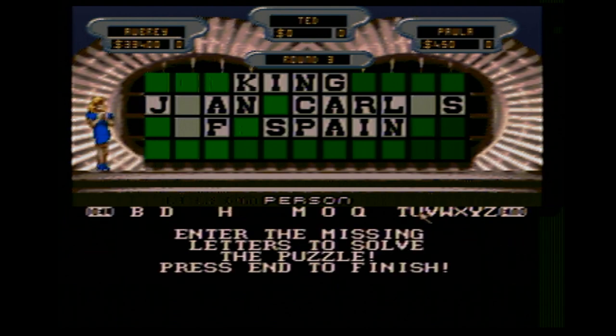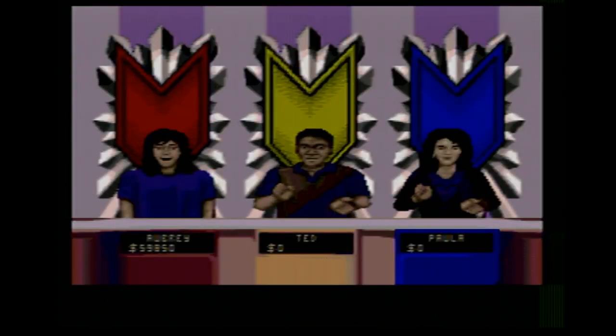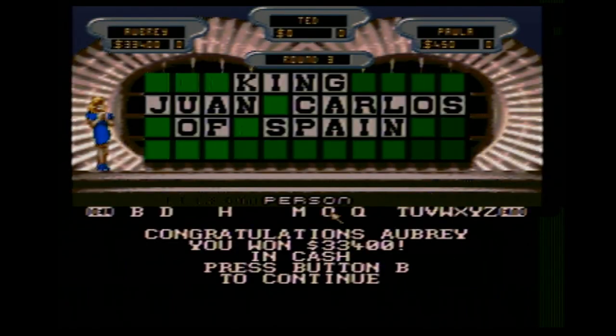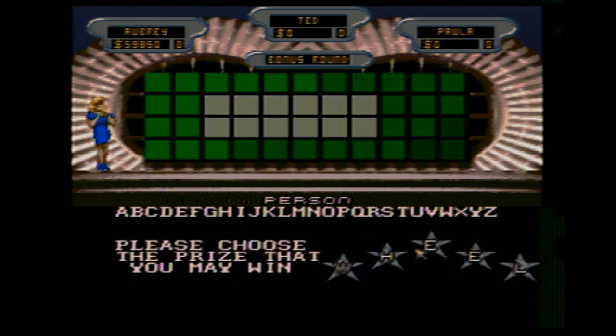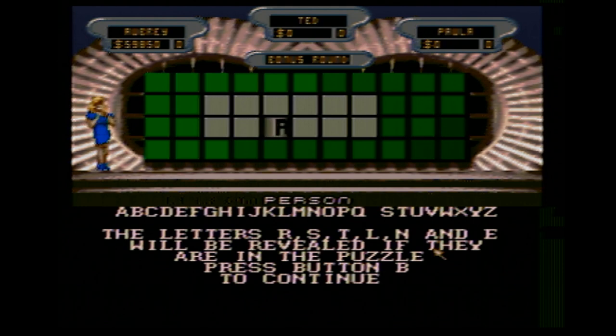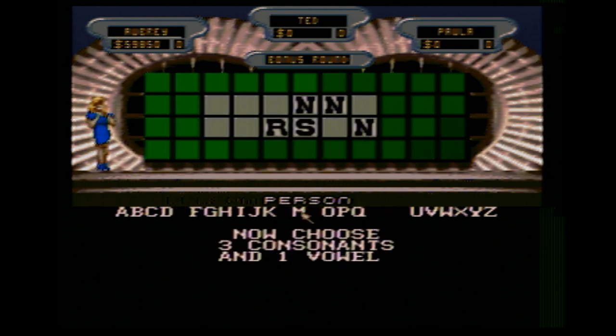Let's look at that final total. We know it's going to be a good one. There it is. $59,850. Wow. Person is going to be the category. I get to come back for a 20th game, regardless of what happens here in the bonus round. One other thing I should point out is, if I win the 25 grand like I did last time, this game will be an $800,000 run. We'll find out soon enough. As I pick the first E. J. H. C. O. Here's Johnny. Johnny Carson.